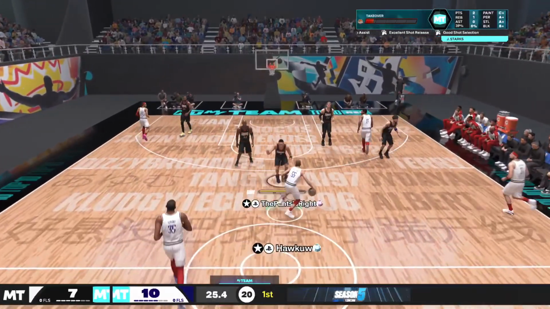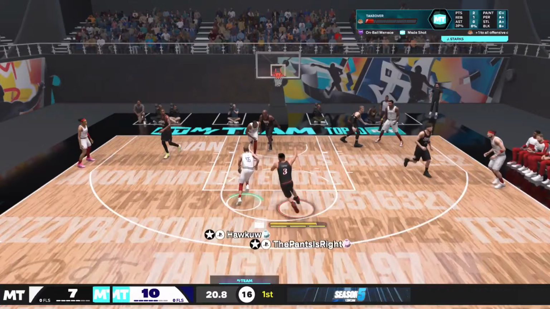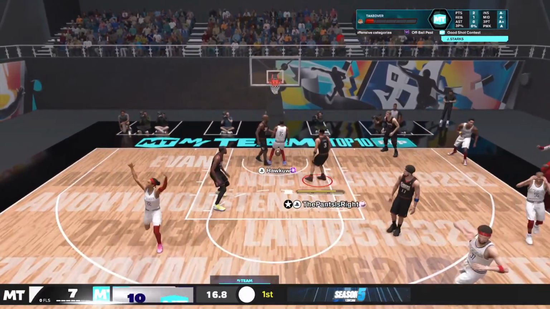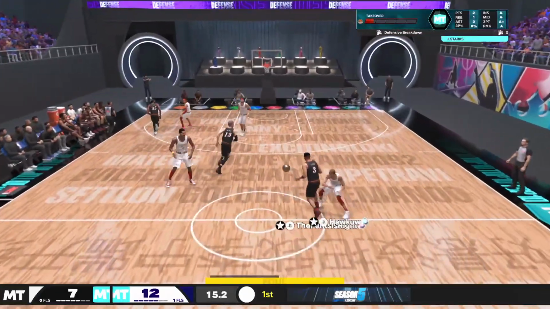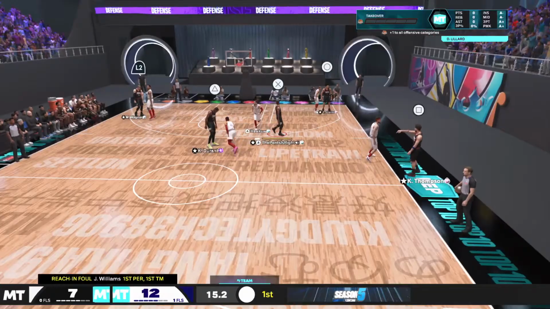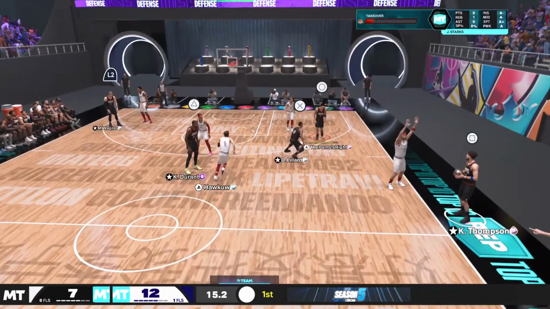And coaches preach the importance of unselfishness at all times. There, he gives the ball up for a better look. And the jam by Kevin Durant. How about the mindset of Williams? Just constantly on the lookout to set up his team. Jason Williams. First personal foul. First team foul.